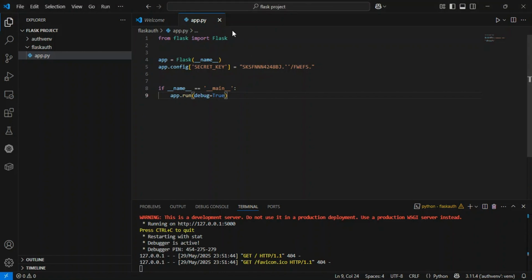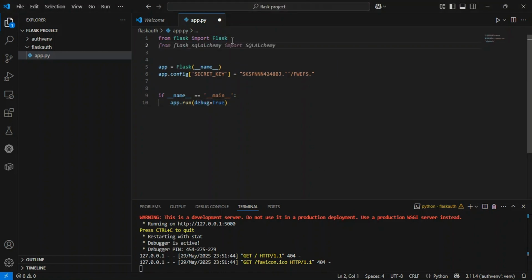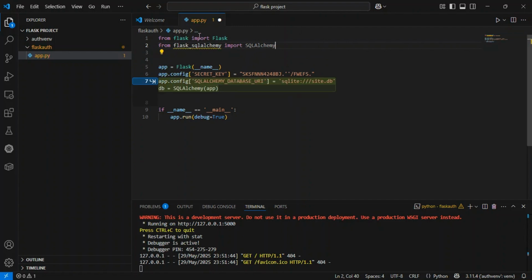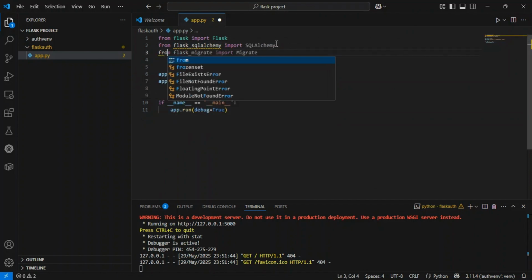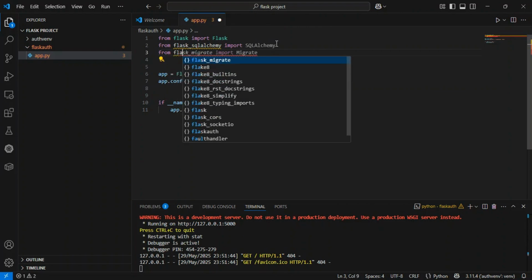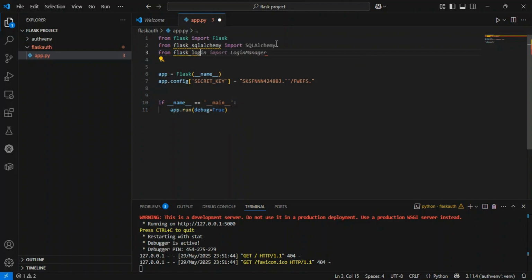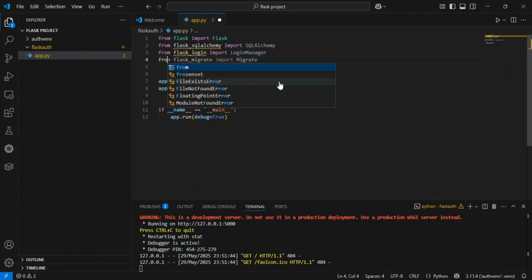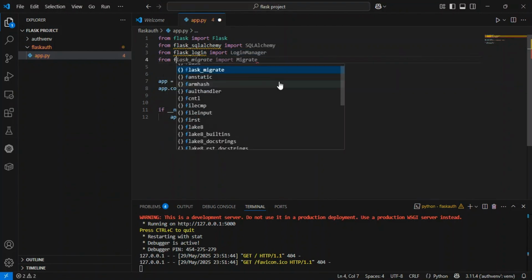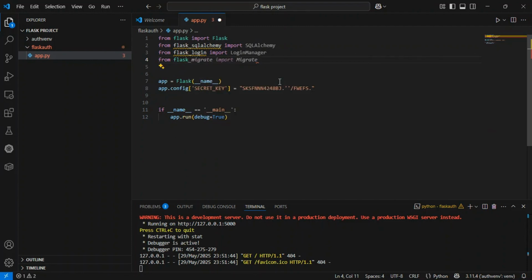So let's install Flask-SQLAlchemy. It's showing this way because I don't have them installed in my virtual environment yet. So let's go ahead and install these in our virtual environment.